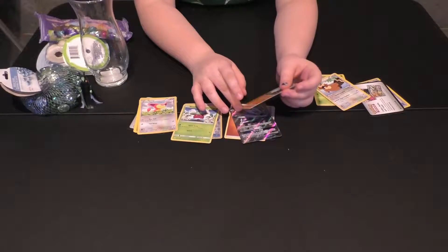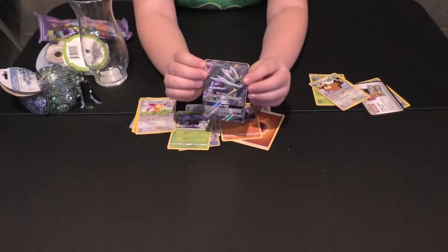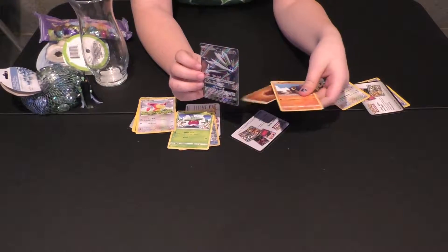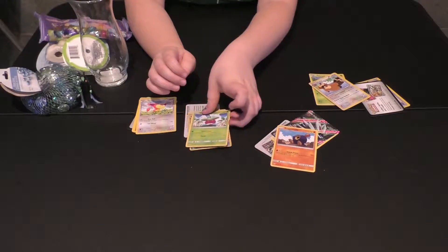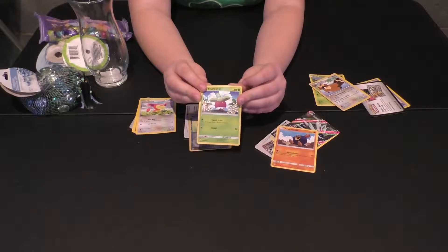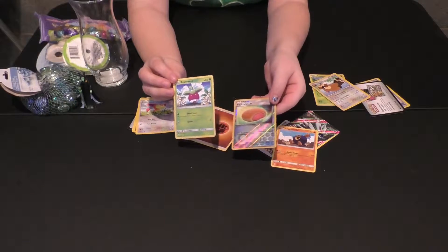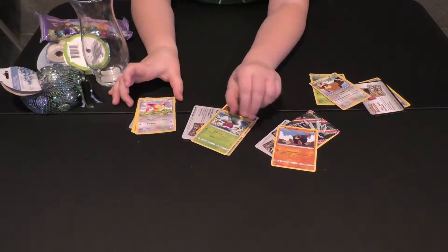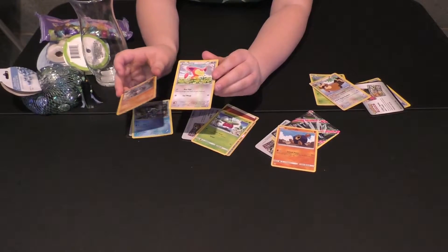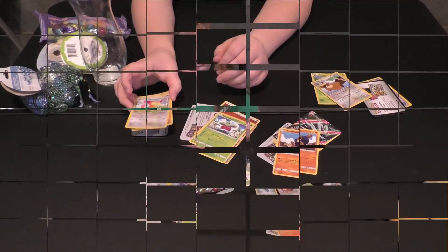Next up is a Pokemon Sun, I believe. I can't really say these names but I did get a super cool one. I got an energy one and another Pokemon.com card. Here is one of the cards again — I think this is Pokemon Moon. I got another shiny one and another energy. And here is another Pokemon pack — it has super cool cards. I don't know how to say these names but that's okay, they're super cute.